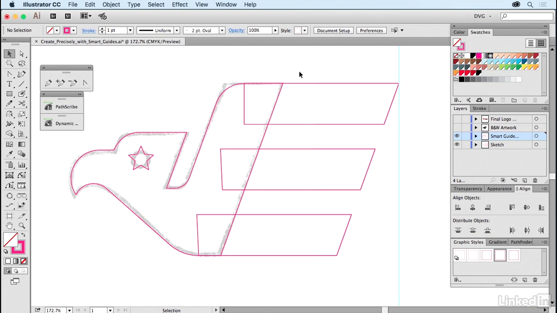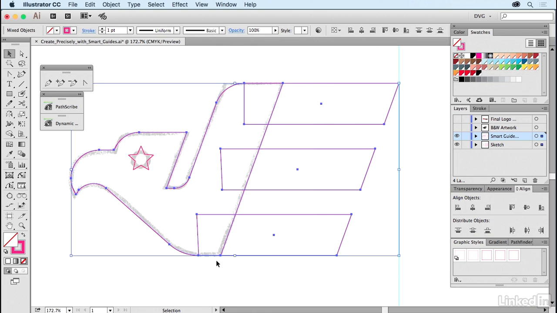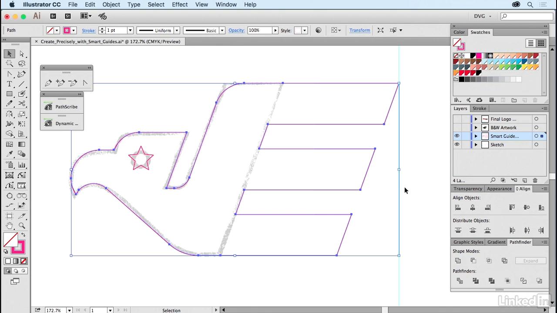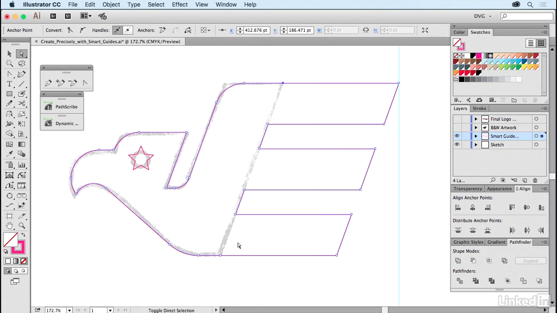So this is how quickly it can go. And once you get to this point, I can just select all my shapes, go to Pathfinder, click on Unite, and you can see how it just fuses everything together. Now, I like to clean up my art as I'm going along, so I'll select these 2 anchor points that I don't need, and I'll just remove them using this tool up here in the menu bar. We'll just click it, and it removes those anchor points. And so it's good to get in the habit of doing that, because the more optimized you can make your art, the better.